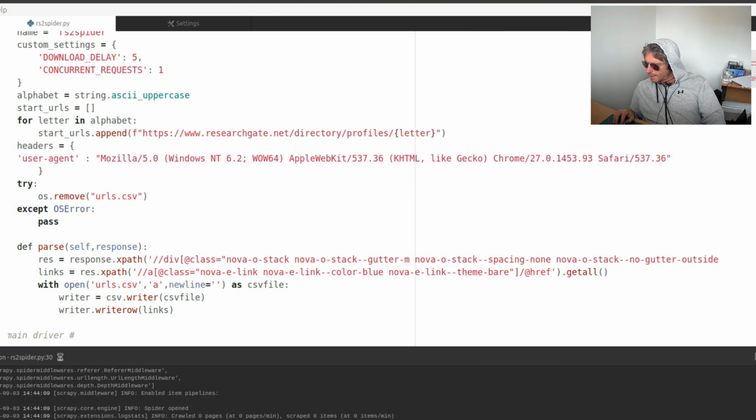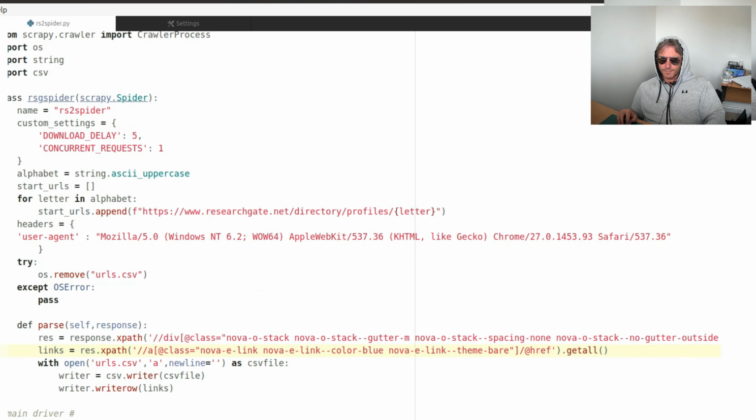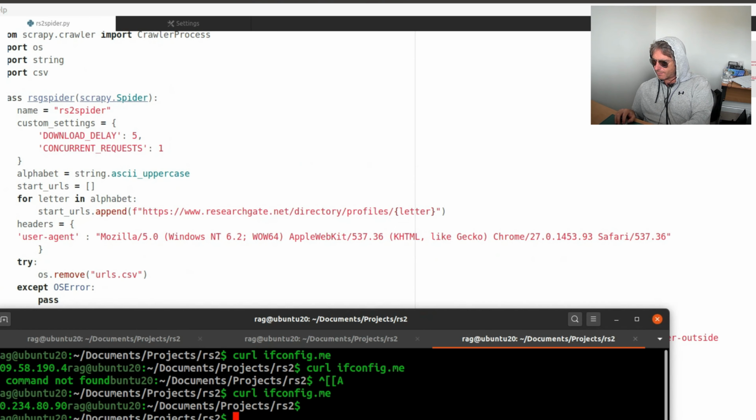So I'm going to pause that. I'll come back. I will change my country of origin, and then we will look and see what happens. Okay, so back again, and I have changed to be coming from, let's just run that again, 38.132.118.202.